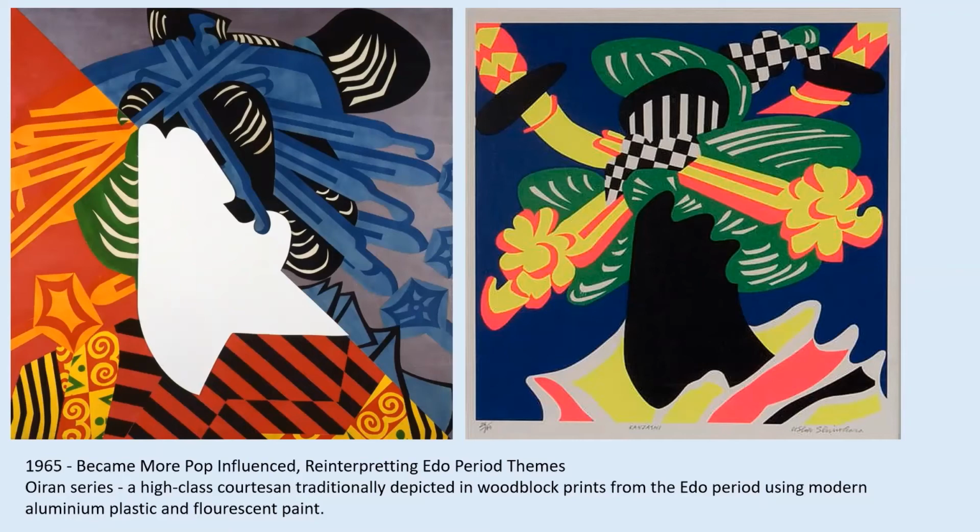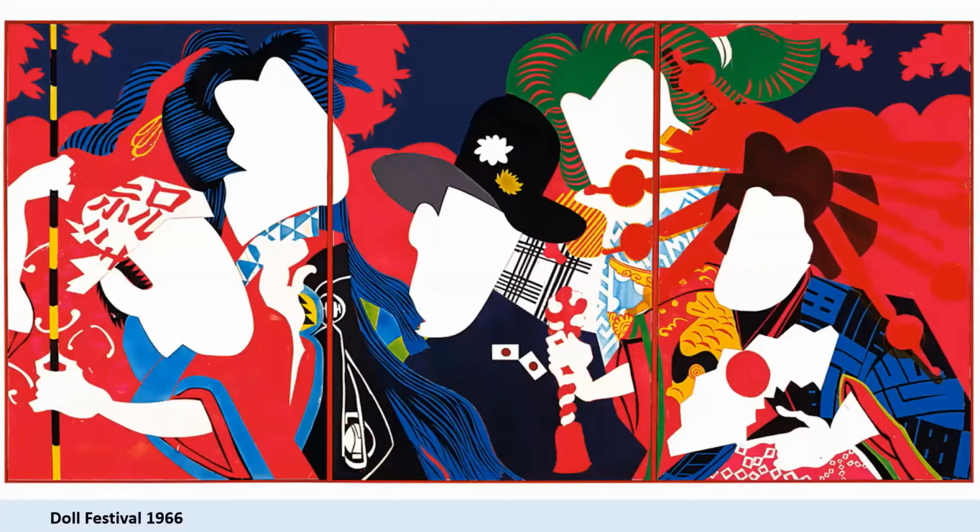That's the thinking behind these paintings, and he worked along this idea for a while, using spray paints and stencils and often quite industrial materials. So these are really, really big. They're maybe about the size of me. And this is one of his really big ones, called Doll Festival from 1966. This painting is taller than him, and it's maybe about 3 or 4 meters wide, and it's all done with these big spray painted stencils.